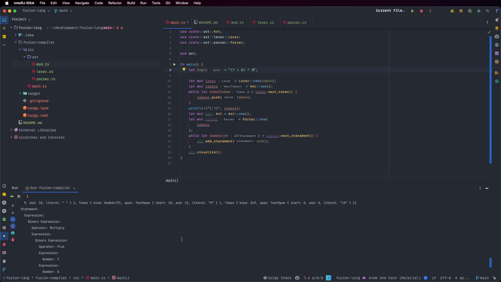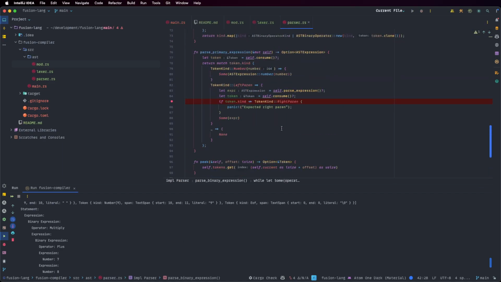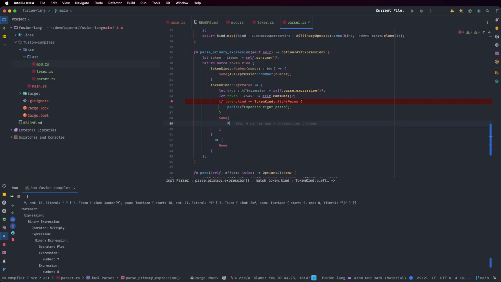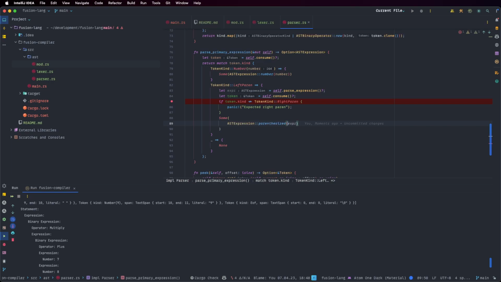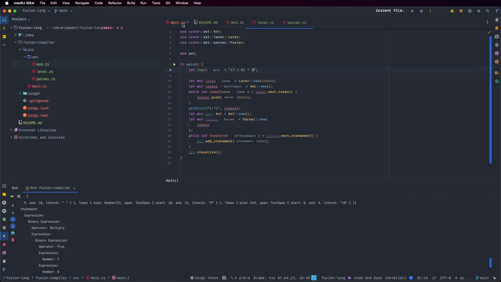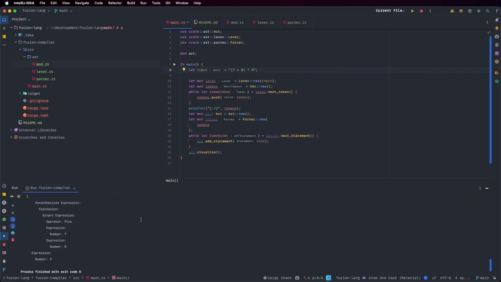Okay, that works, but it's just in the printing. Why? Wait, am I returning? Oh, that could be a problem. We're not returning a parenthesized expression. Yep. AST expression parenthesized. Correct. So now we should see that. Right? Cool. Okay. So that is working.